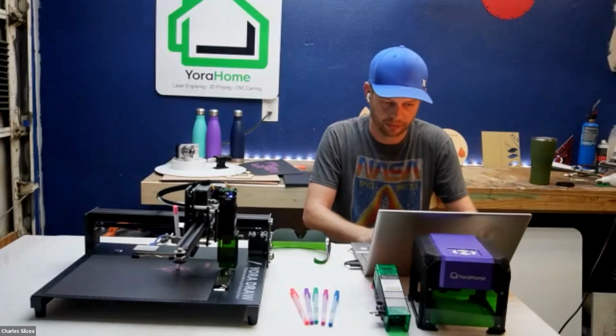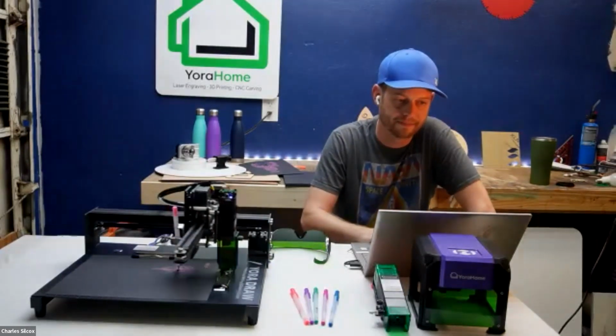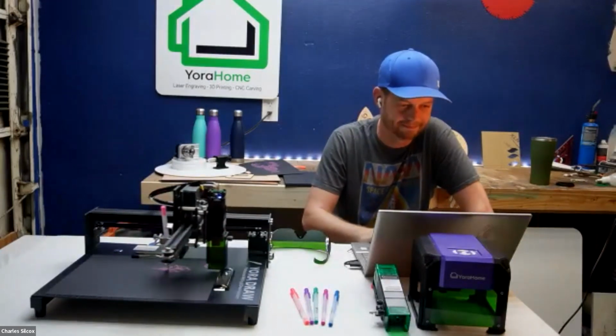Guys, I'm having a little bit of trouble with Zoom. 1 second. It's not allowing me to control my camera right now.